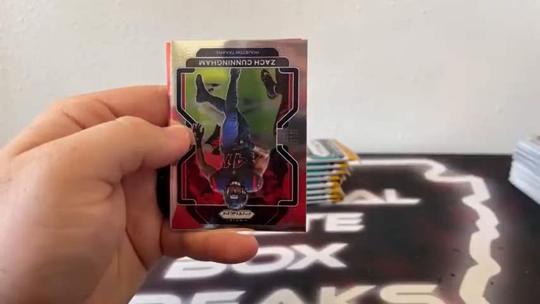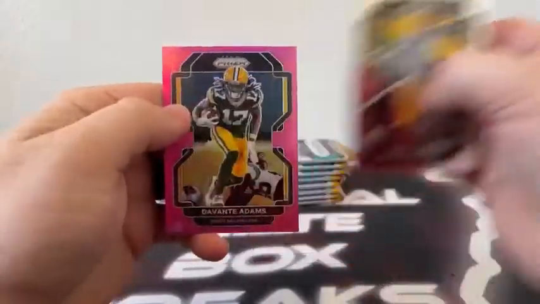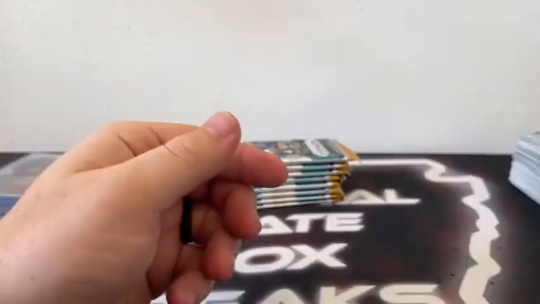Here's Devin White. Got a Zach Cunningham. There's Amari Rodgers on the rookie. And we've got a pink Green Bay Packer. That's Davante Adams, a non-rookie there.